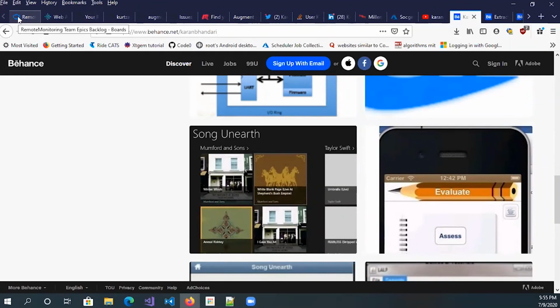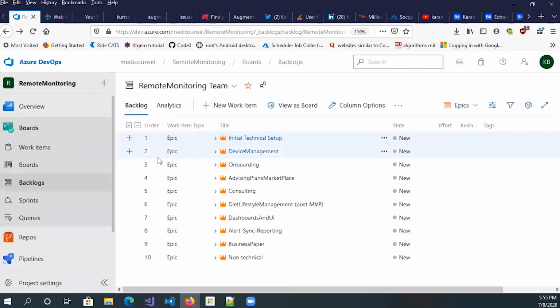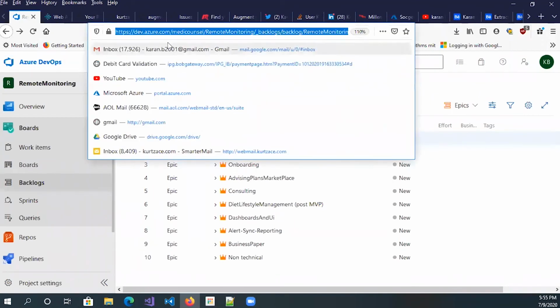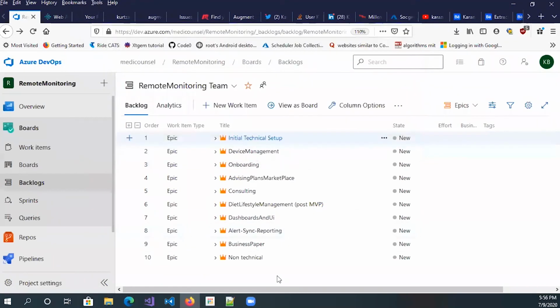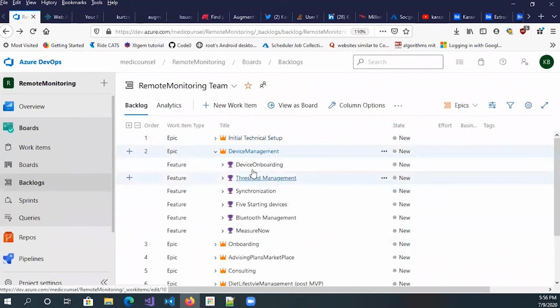Ideas and resources should be documented. Today, if someone has told me, this is dev.azure.com, it's called Azure DevOps over here. This is a more complicated interface. So I first define top-level epics, that is, how do I divide the idea into these top-level things. And then each epic is a collection of features. For example, initial technical setup. Let's go to something simpler: device management. Device management has this feature, this feature, this feature.